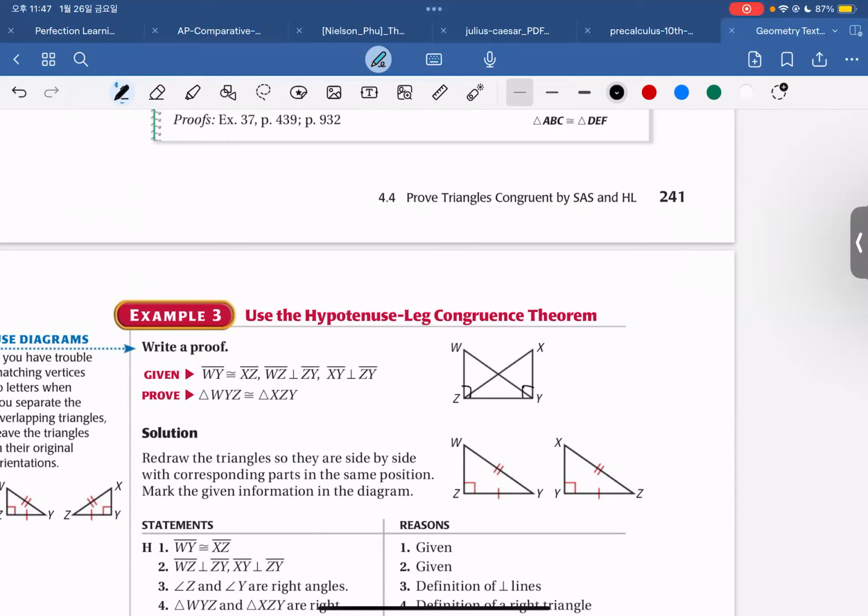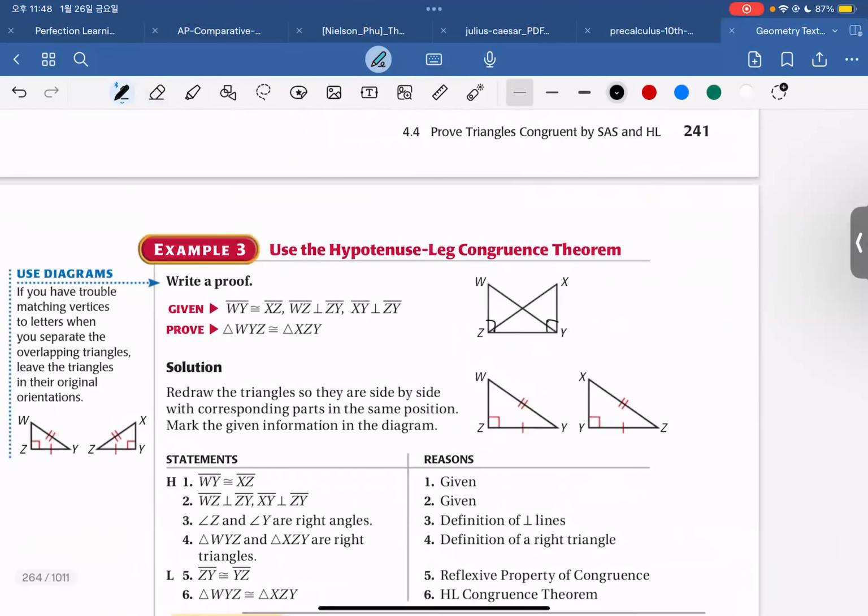And WY. Okay. And you're trying to prove that these two are congruent. So obviously, because you all can probably tell that these two angles are right triangles, because when you're perpendicular, that is 90 degrees, and that is literally the definition of a right triangle. So I think that's kind of just implied from the definition of perpendicular lines. EI also the definition of a right triangle.